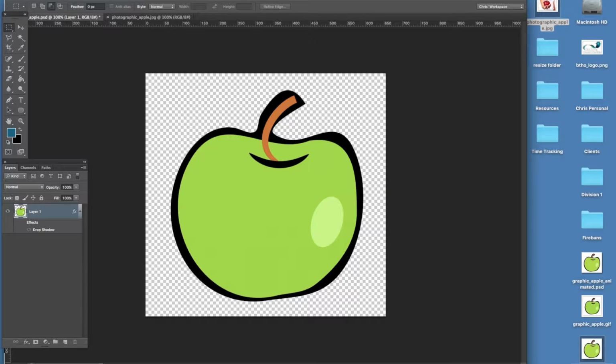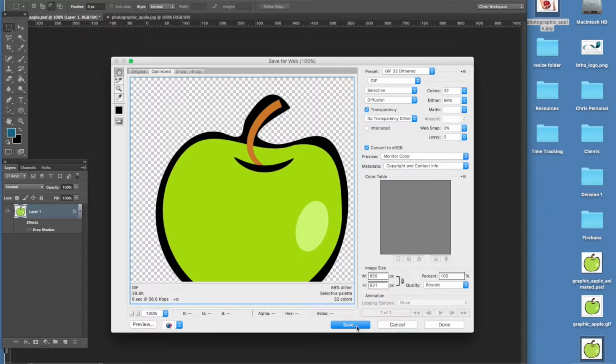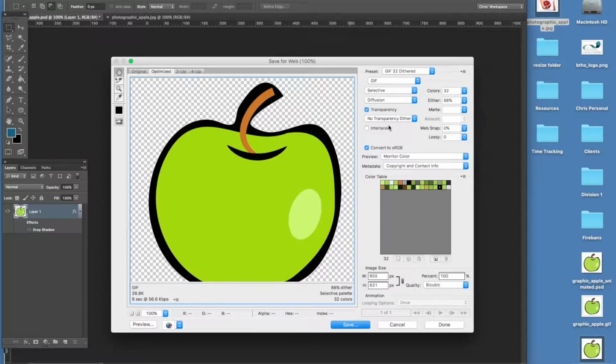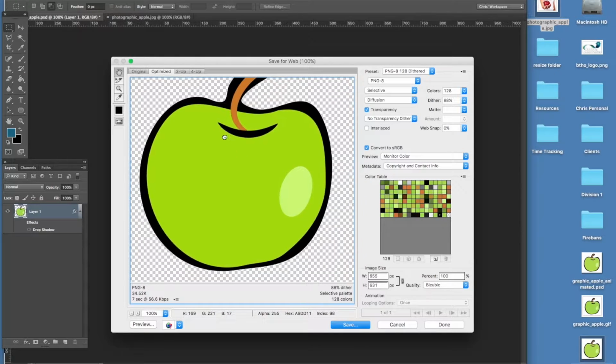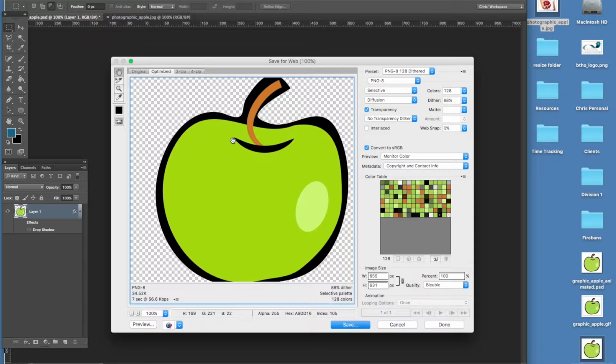Now let's look and see what our other options are for saving this image. So I've opened Save for Web again, and instead of a GIF, we're going to go with a PNG 8. This is another file format with a restricted color palette. And again, because we've got no soft edges, no blurs, everything still looks really crisp and nice, and we still have our nice transparency.